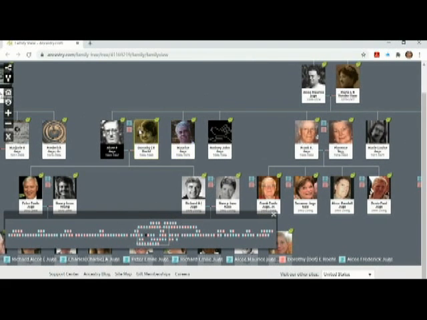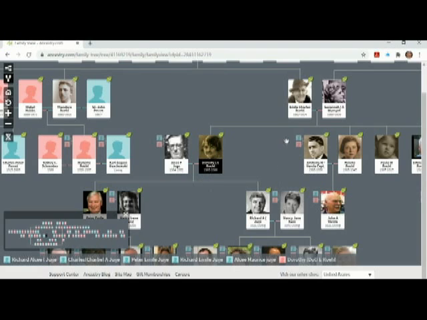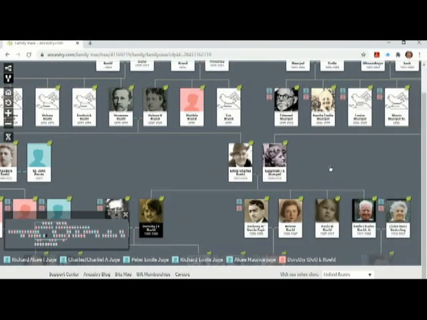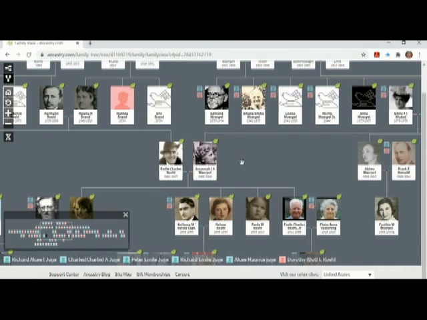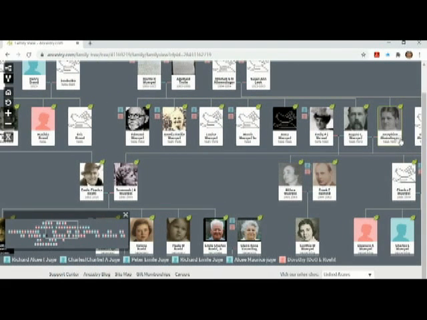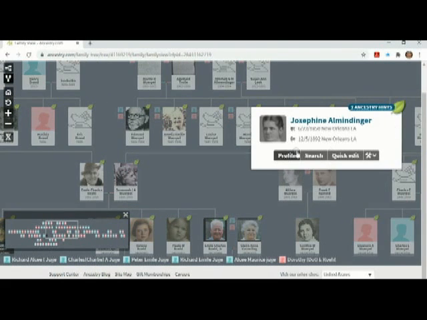In doing this research, it was really interesting. I found folks that had lived under 4 different flags in Louisiana. The very first one was, of course, the French flag, then the Spanish flag, and then the French flag again, and then the United States flag. Oh, it was really interesting.